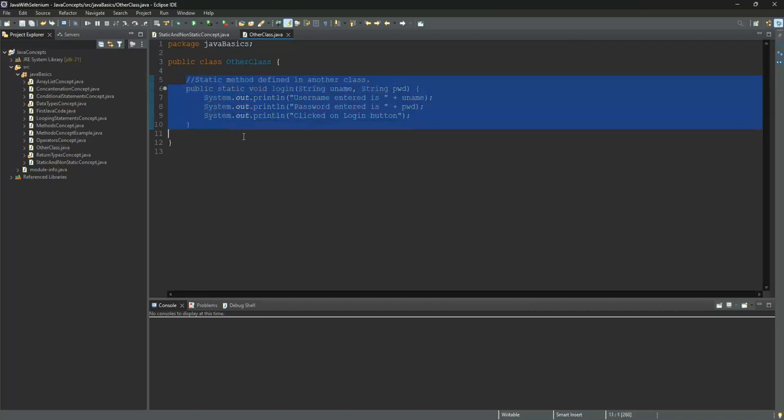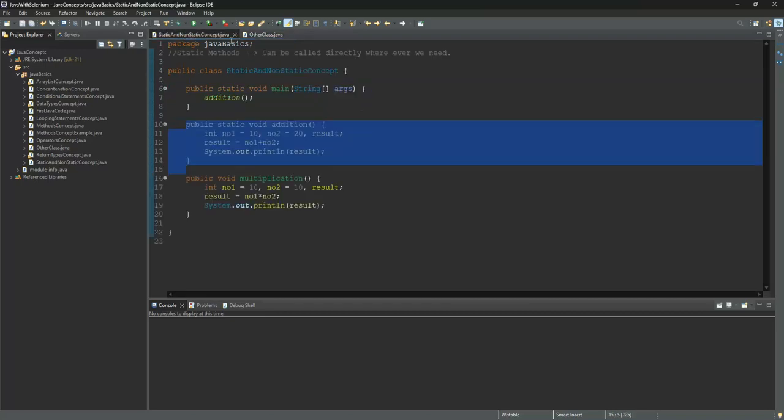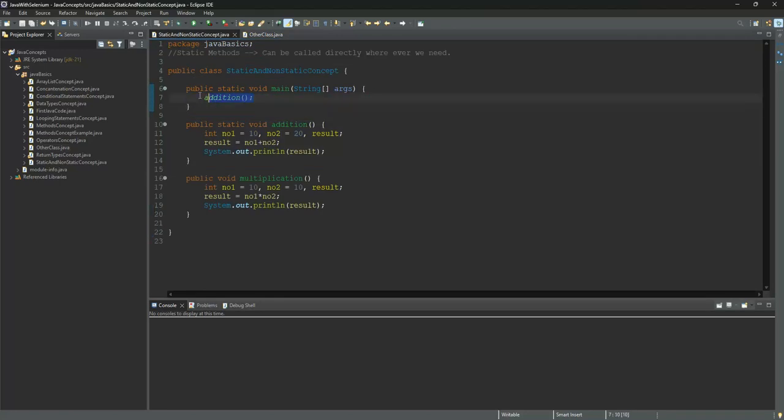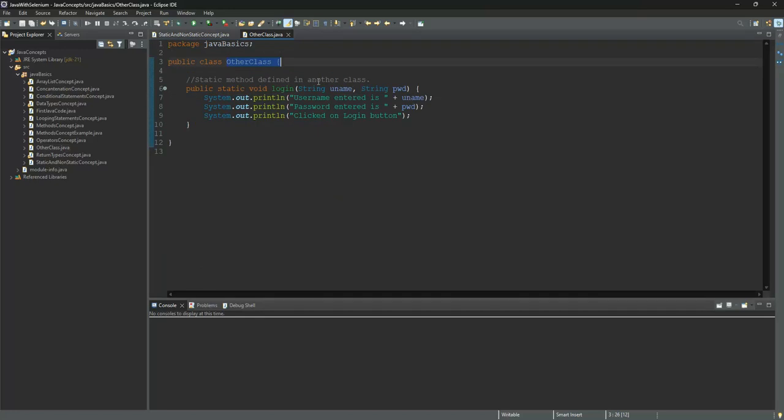Now this method, I want to call it inside this static and non-static class. How do we call it? We need to call it with the help of the class name. Why do we need the class name? Because I have multiple classes here. How would the code you are writing know that there is a method available inside this other class?